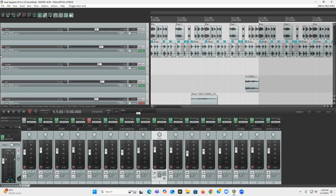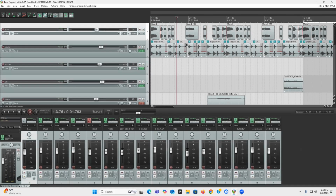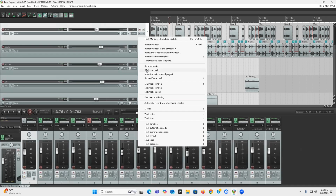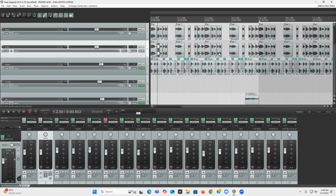Okay, so I was kind of proud of this bass line a little bit. You know, I pieced it together. I think if I do like this and just play it out, you'll hear what I did because I was proud of this.